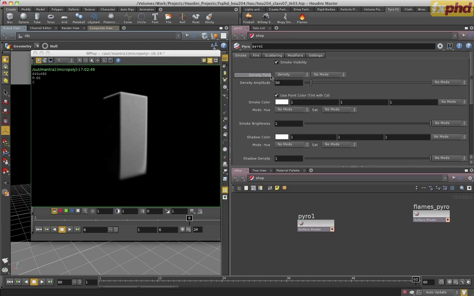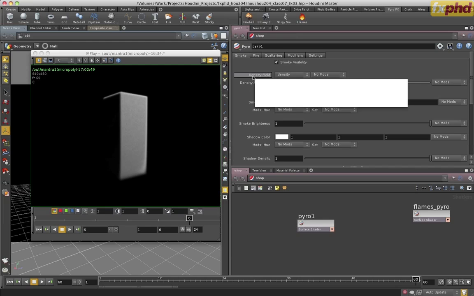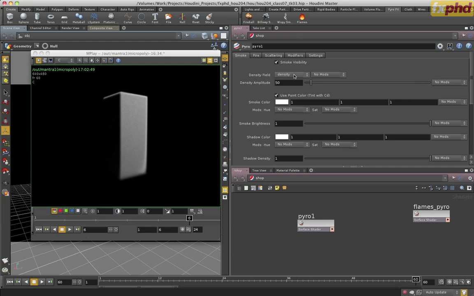It uses this density field. It doesn't have to be density. It can be whatever field you want. That's a scalar field. But by default, it's set to density. So what the Pyro shader does is it looks on the geometry for a field named density. And if it finds it, it uses that as this density field.